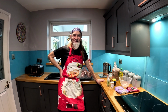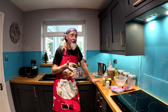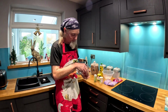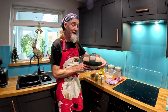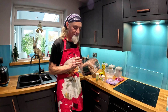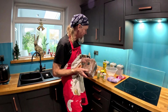Hello everybody, so what we thought we'd do is an easy nut roast, and this is based on one we got online. It's called Crank's nut roast. Right, okay, so the first thing I've done is I've made up some breadcrumbs. Now we used this bread from Asda, which is a wholemeal and rye farmhouse loaf. Now the recipe calls for 100 grams. This was an 800 gram loaf, so I basically divided it and used about 3 slices.